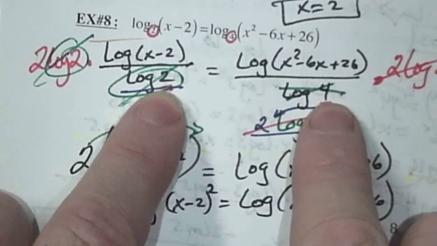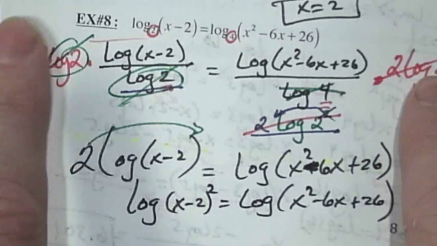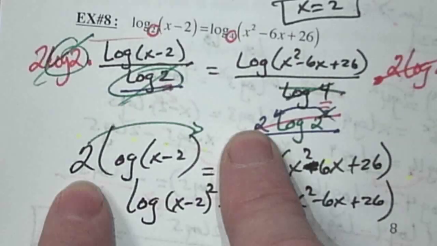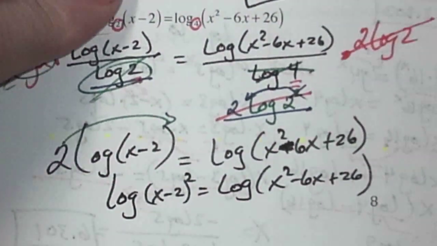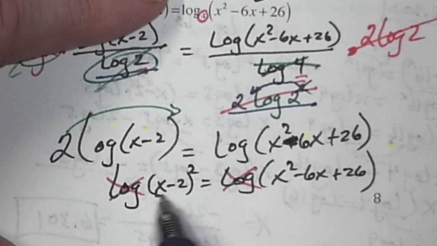It helped that this base here I can change to 2 to the second power, move the 2 in front, multiply both sides by that, so it cancels here, and the log 2's would cancel. I do have a 2 here that became an exponent. Now, 1 log on each side can go away.